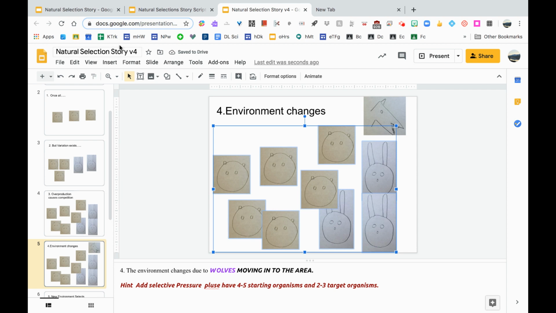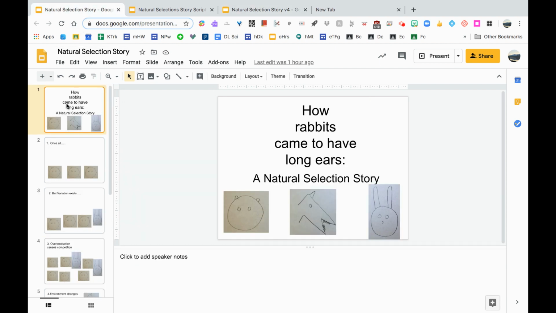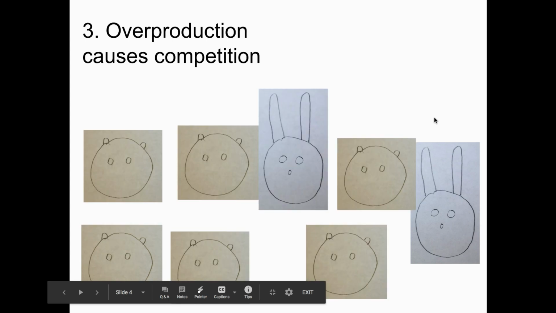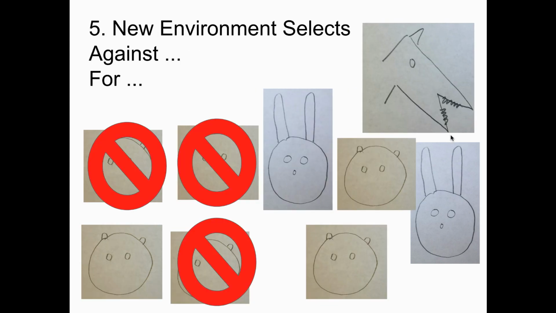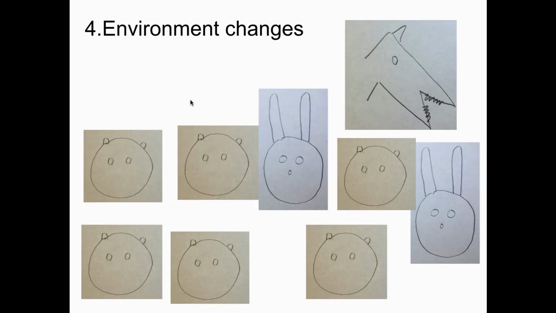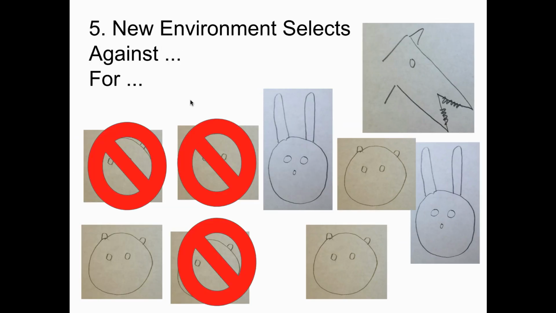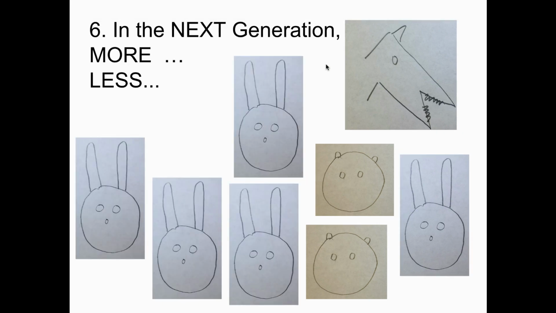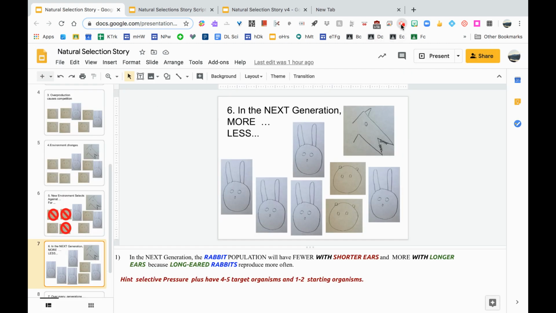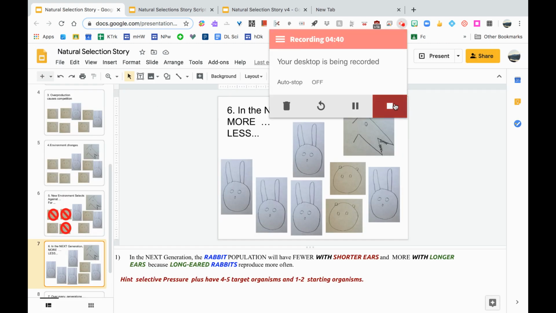So you'll keep going this way so that at the end, you'll have a nice slideshow with lots of images, not many words, that you can use to tell your natural selection story. So that's going to be the next step. But keep going, get all these slides in here so that you get some kind of a picture that you can just click through, and the pictures will remind you what to say in your story. And that's what a good presentation does. It basically has the images you need to remember what to say. And that's what we're trying to build here. So good luck and have some fun with it.